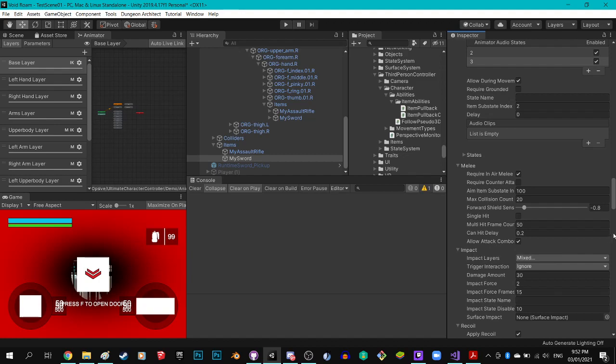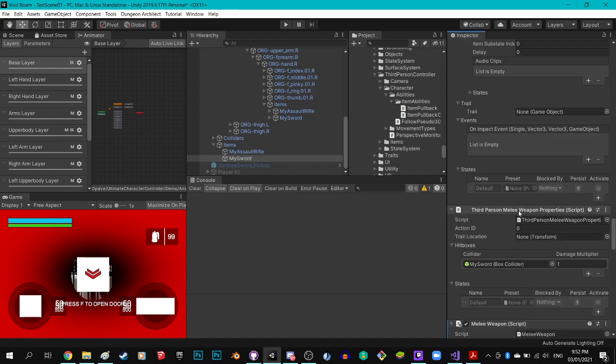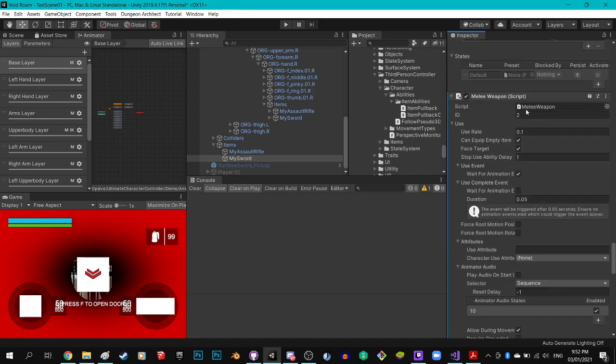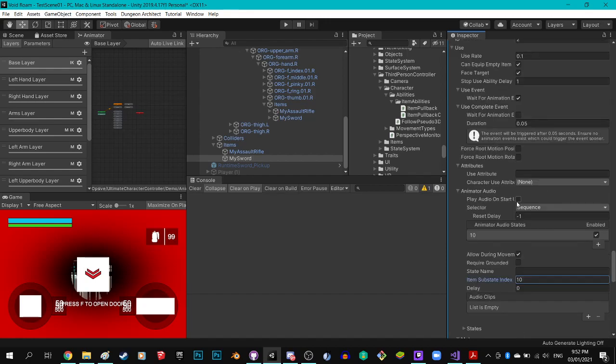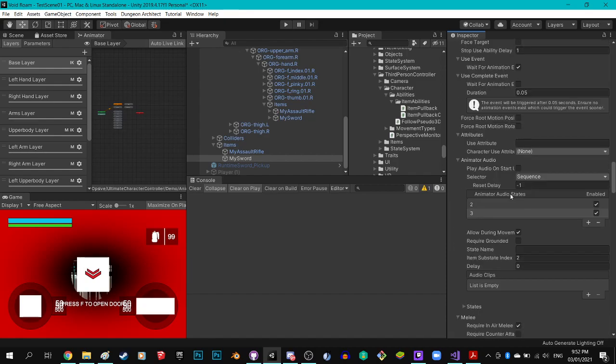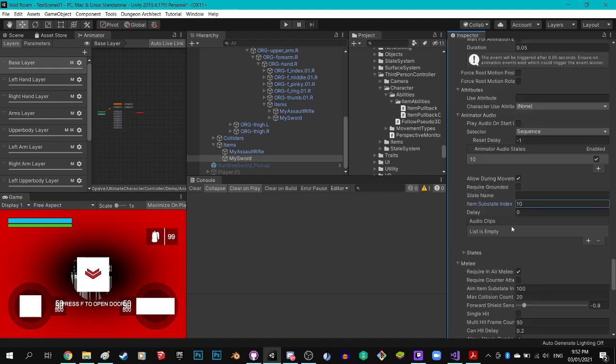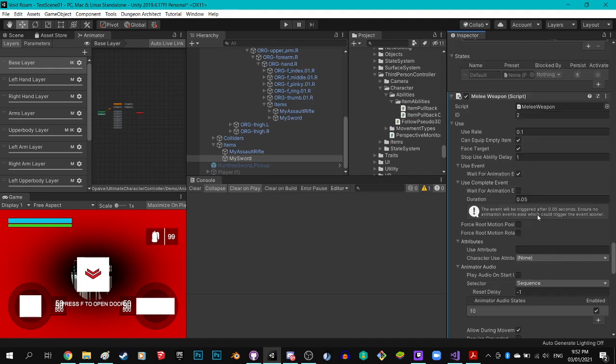So in this new weapon, we have 2, and then we have animated audio state of 10. Did this one have a state name? In the use? Okay, use state name. No, it did not. Okay, so here in the use state is still 10 and 2.